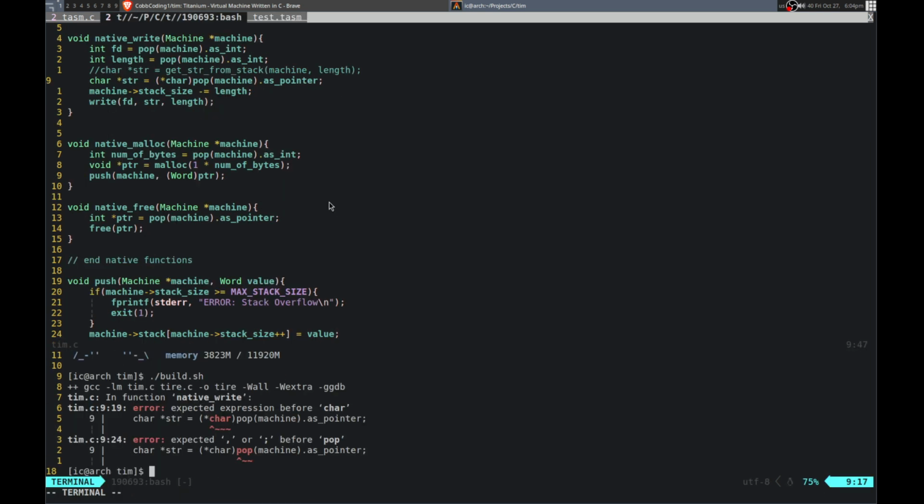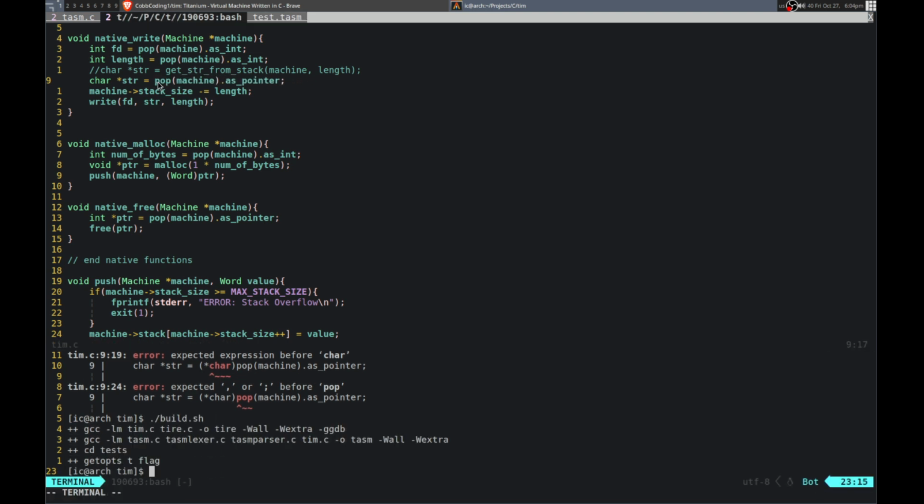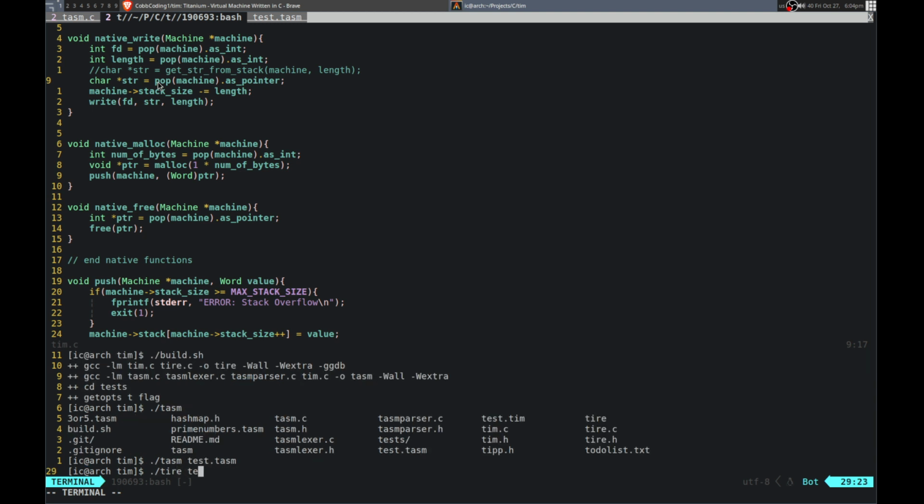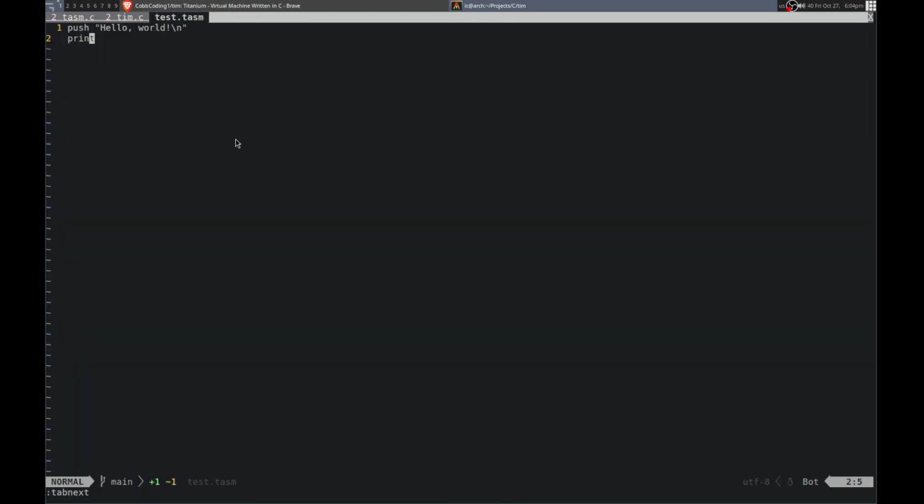Now build that, and I seem to have messed something up. I wanted to cast it to that, but it's going to be done automatically. So TASM test.pin. Let's try native 1.